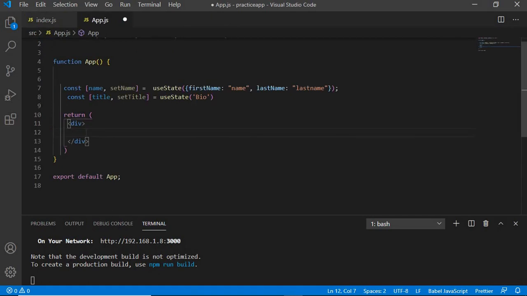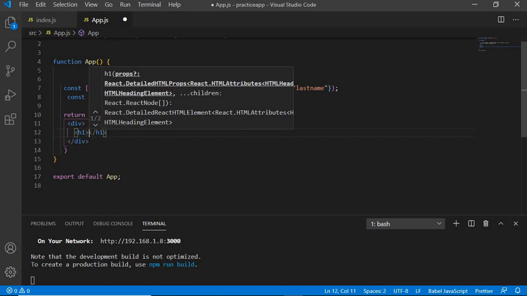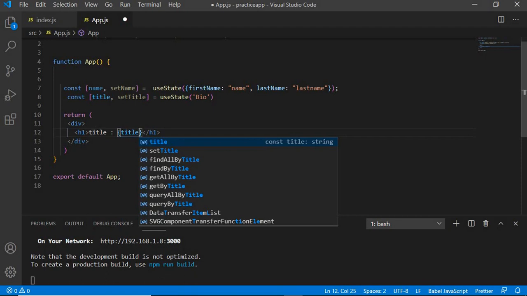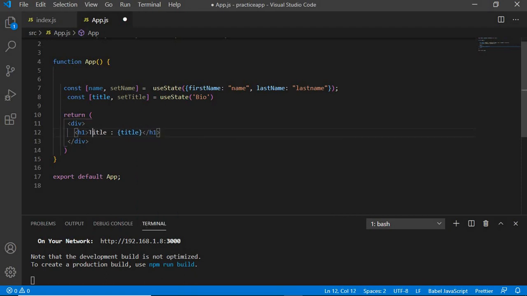So inside of our app.js, let's give it an h1 tag, and here let's give title, and that will be title from here, that is bio. And right after this, I am going to use the h3 tag, and here I'm going to say name.